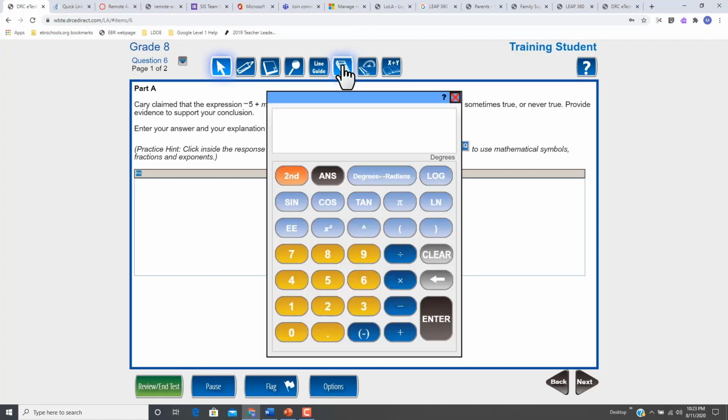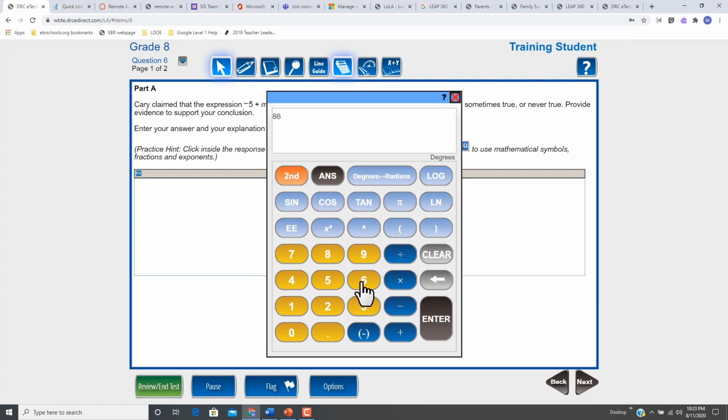In the early grades, it's going to be a 4-function calculator. In this case, you have a scientific calculator. And for algebra and geometry, if you were going to take those, they would also make a graphing calculator available to you. So you have a scientific calculator here.